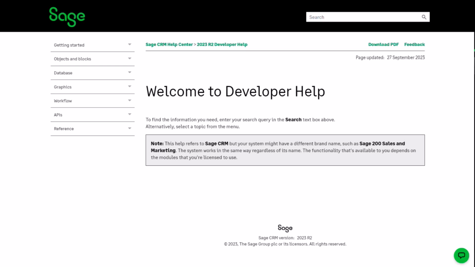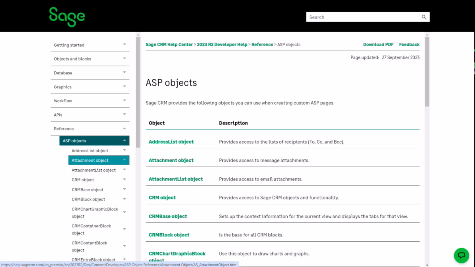Now, I know we've talked about how some API information is found on developer.sage.com, but here all of the Sage CRM ASP API information is found within the references inside the standard developer documentation on help.sagecrm.com, and you can open and explore this information.